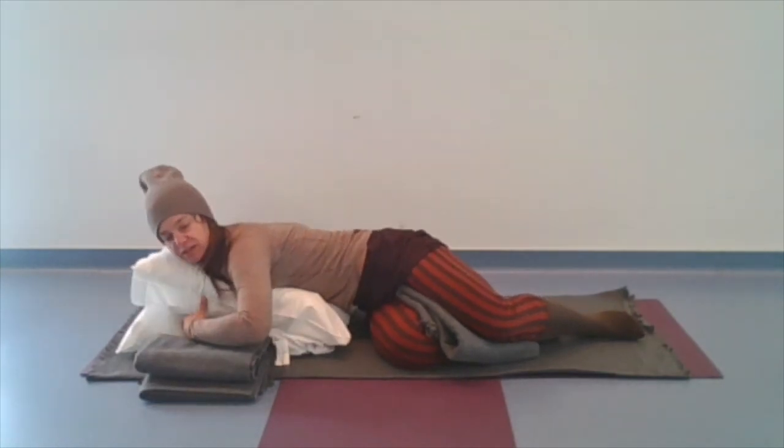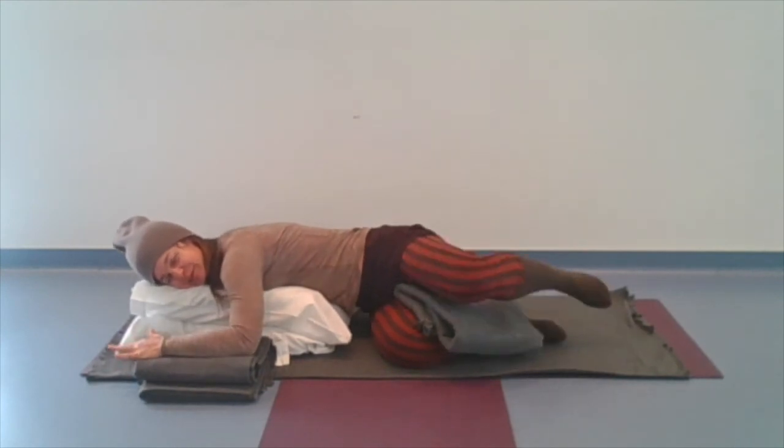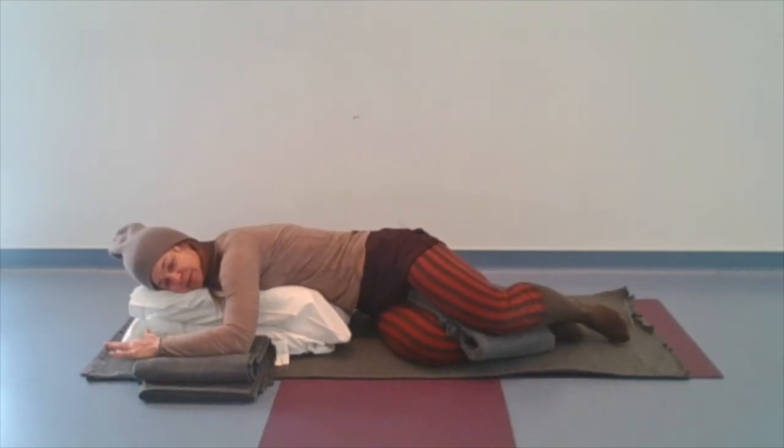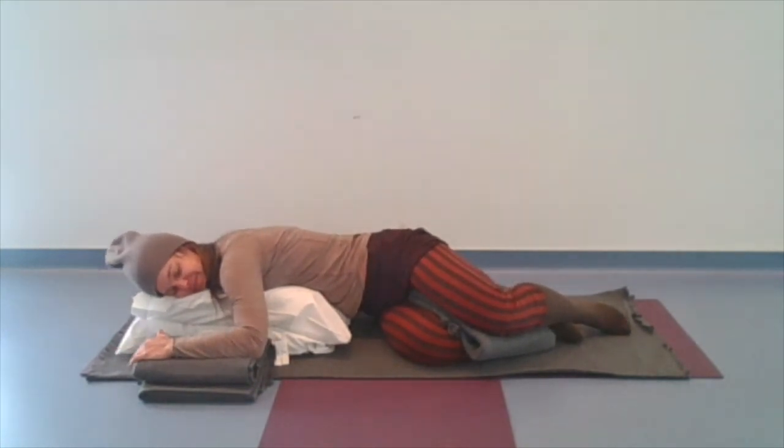We want to build the ground up to support the whole body. And usually once we close our eyes, we realize that we could be maybe even more comfortable. So keep adjusting. Your comfort matters most of all in this practice.